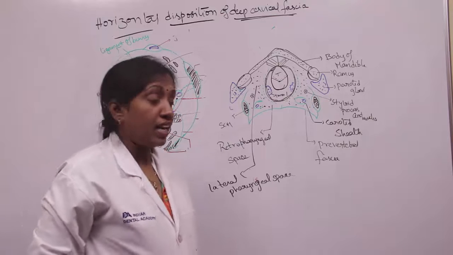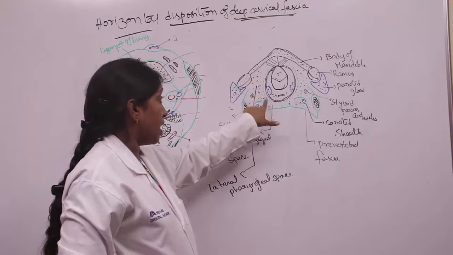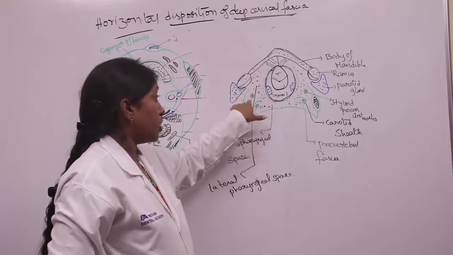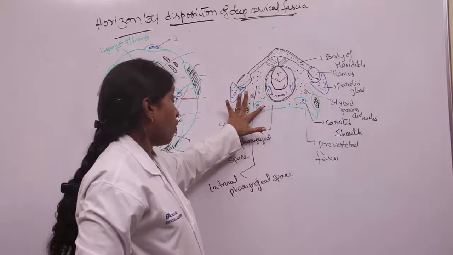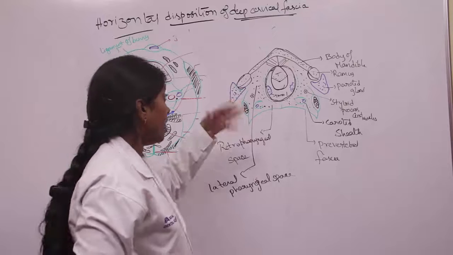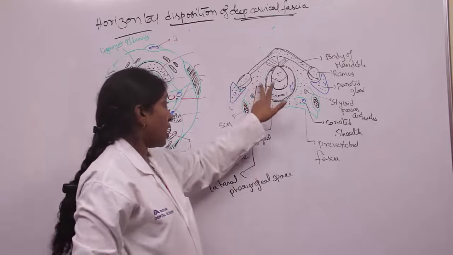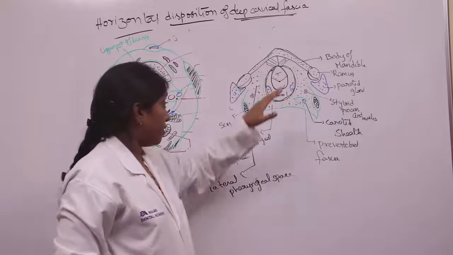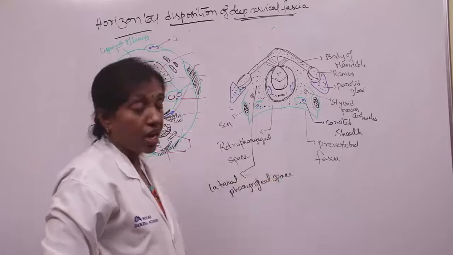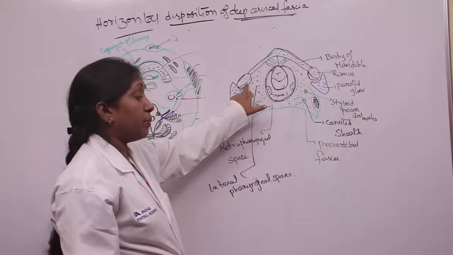Behind it, the posterior boundaries are the carotid sheath, the styloid process and the styloid group of muscles. This forms the posterior boundaries of the lateral pharyngeal space. So the lateral pharyngeal space boundaries are: the pharynx covered by the buccopharyngeal fascia, and laterally the parotid gland, hyoid bone and medial pterygoid muscle.